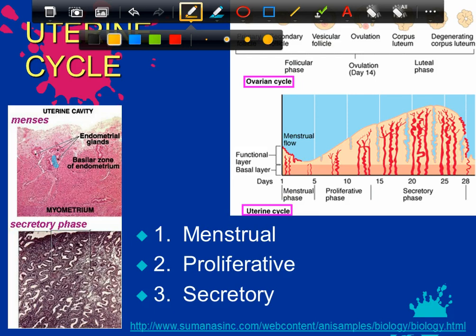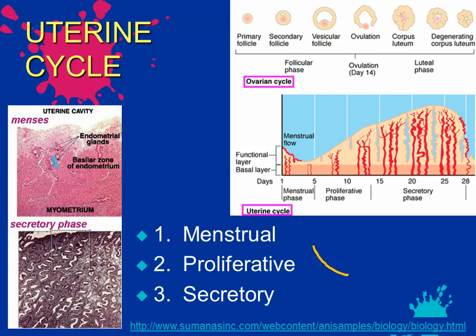Let me use maybe yellow. Okay. So notice that there are 3 time periods on this 28-day cycle. The menstrual cycle is 28 days, at least that's the generic cycle length. It can vary, 25 one month, 28 another month, 31 another month, but we're going to go 28 days. Okay, 3 time periods. So here's day 1, here's day 28. Time intervals: menstrual phase, proliferative phase, secretory phase.